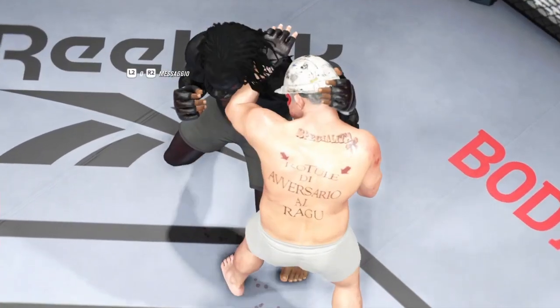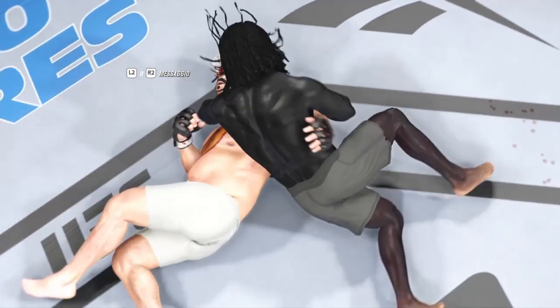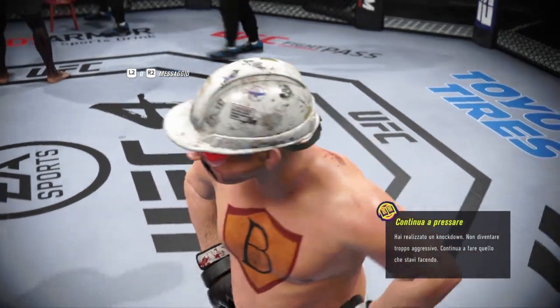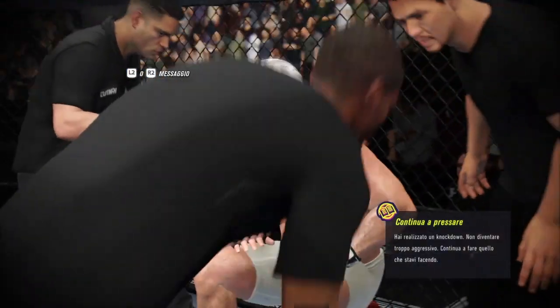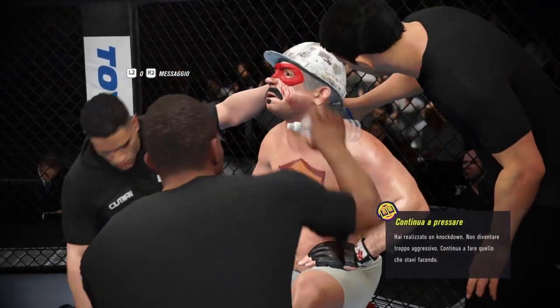All right, so there's the horn. That means it's the end of the round, and a lot of good offensive wrestling work from him over those previous five minutes. I mean, great offensive wrestling. Every time he changed levels and got to his opponent's legs, he was able to secure the takedown. Let's see what type of fatigue his opponent will carry into the next round.